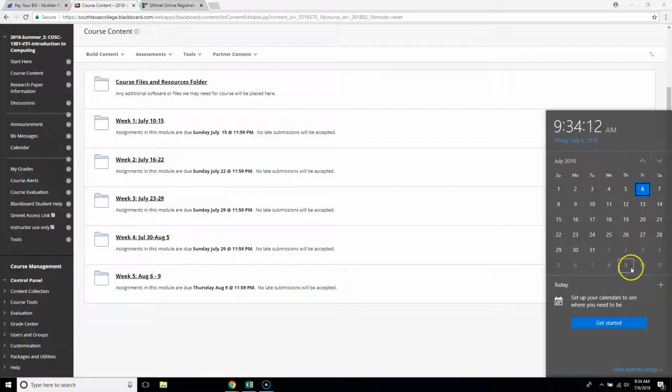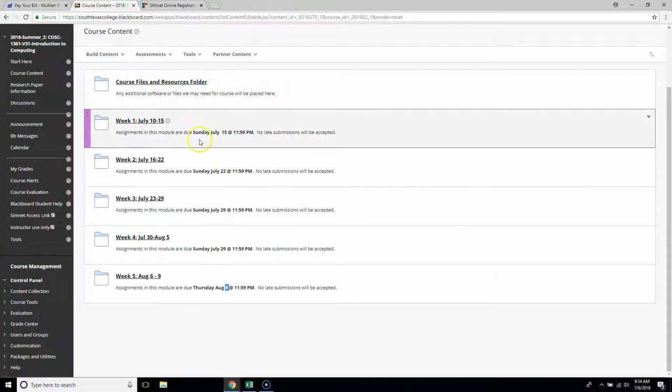August the 9th here, which is on Thursday. So students need to take the final exam on or before August the 9th. All other assignments are on a weekly basis and are due on Sunday. So the week 1 assignment and week 1 tasks all finish in here.